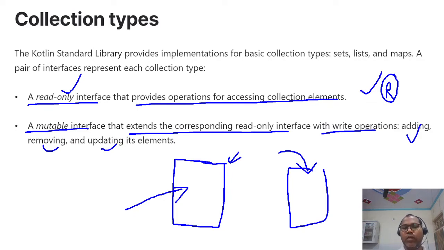If you are talking about another language like Java, if you're talking about a list in Java, by default it is not immutable. If you want read mode, then you have to specify some different mechanism. But in Kotlin, the default mode always offers immutable, which means a read-only object.